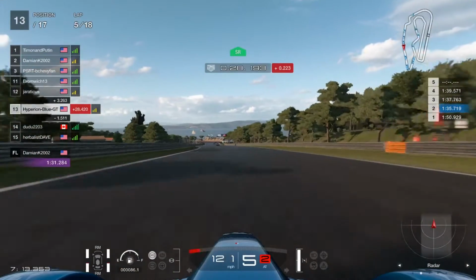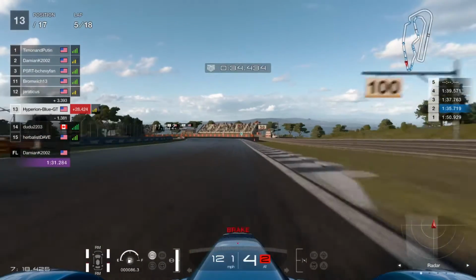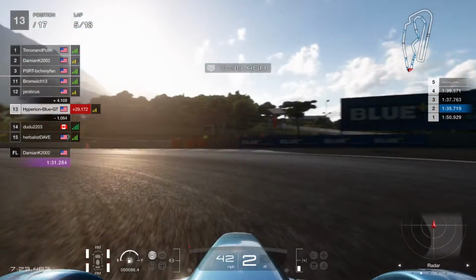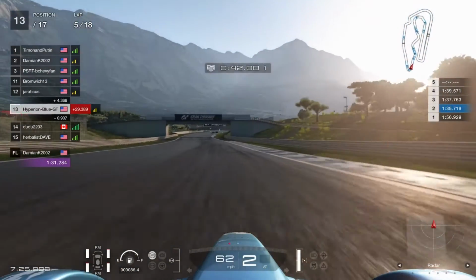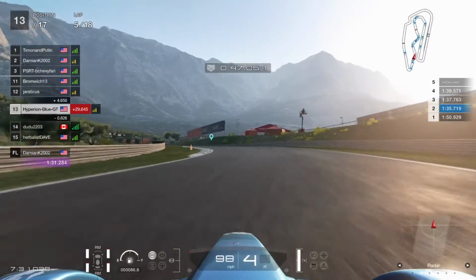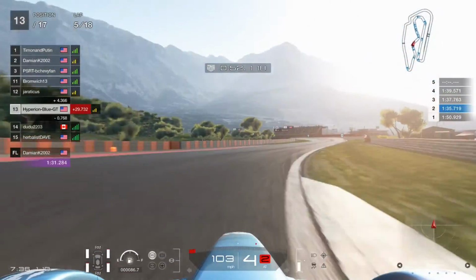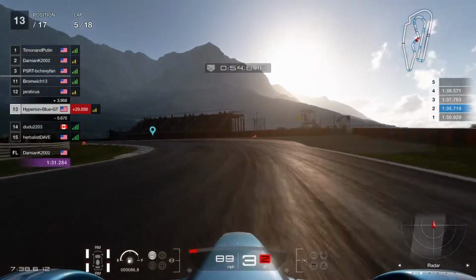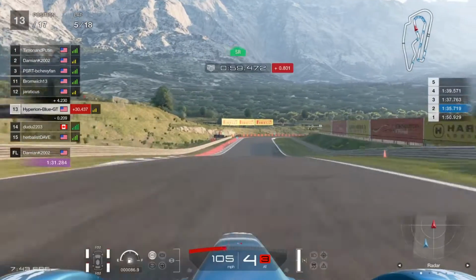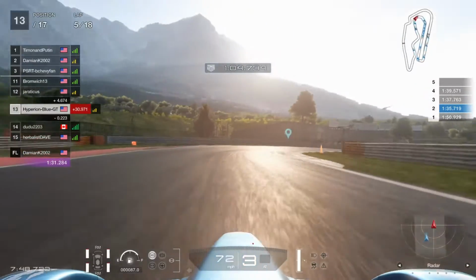Now onto the top 3 drivers. Timo and Putin is taking the lead in 1st place, followed by Damien K 2002 and PSRTB Chevy fan in 3rd place. The 3 challenging drivers are still going on to keep at it, so this is going to take a long distance until one of the 3 drivers might get a good chance to be on the podium. But this might take brilliant, skilled drivers using many expert ways to perform the most excellent opportunity with the Red Bull X 2014 Junior.